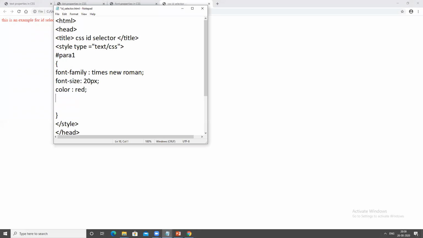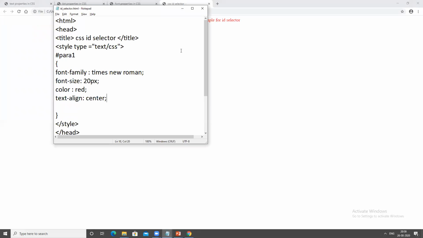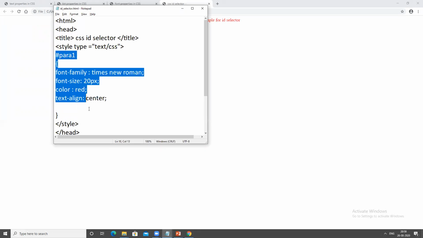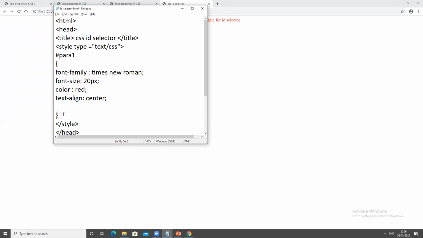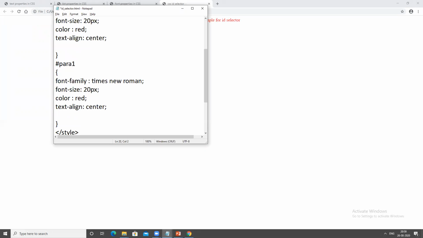I will use here text align center. So it will come at center with red color with font 20. I copy this, paste here.